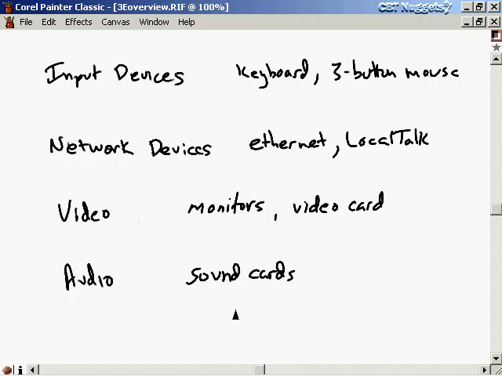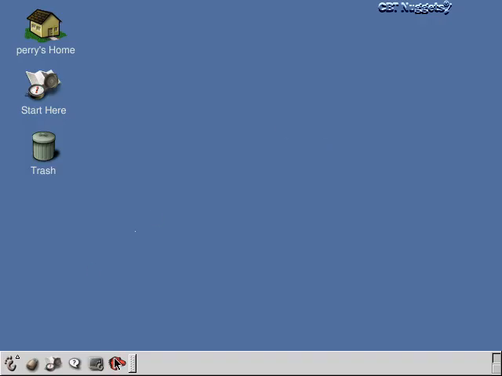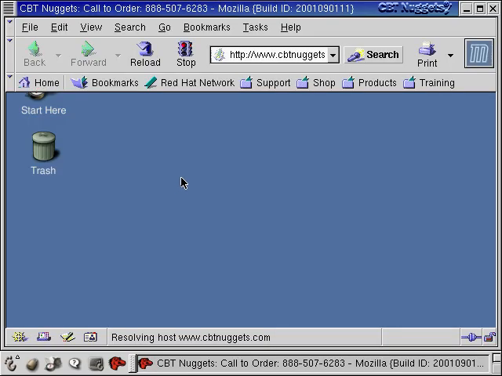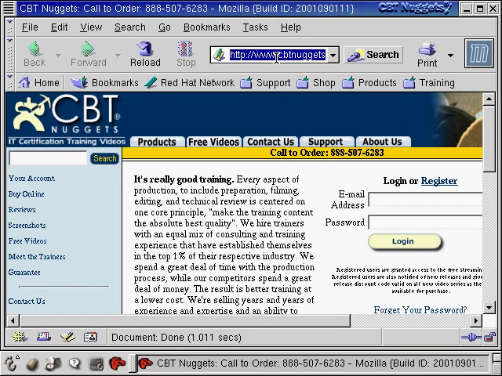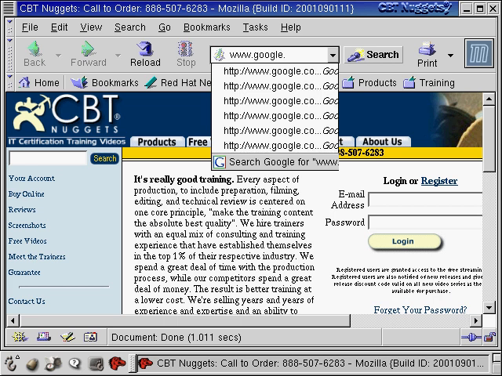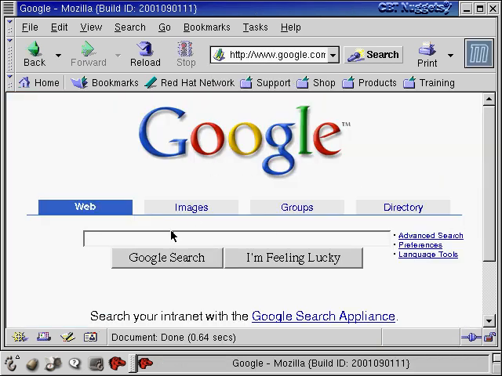So next we'll talk about where you can get information about what things are supported by Linux. Let's open up a Mozilla web browser, and we'll look out on the internet for information about Linux hardware compatibility. So let's go to the search engine Google, google.com, and we'll type in Linux hardware compatibility. Okay, if I can spell it right, compatibility.